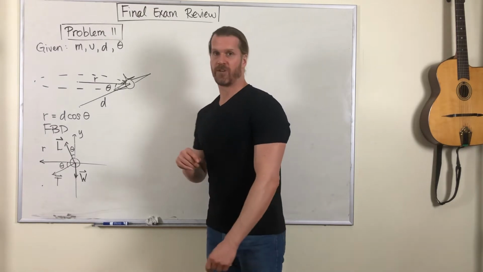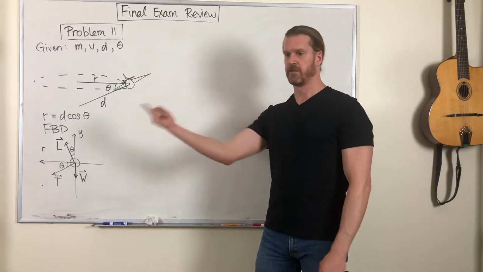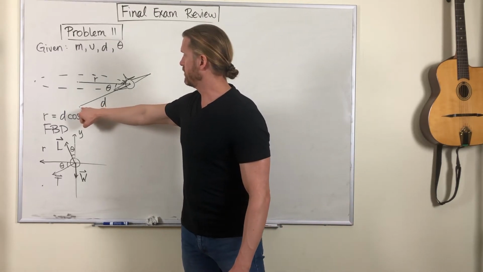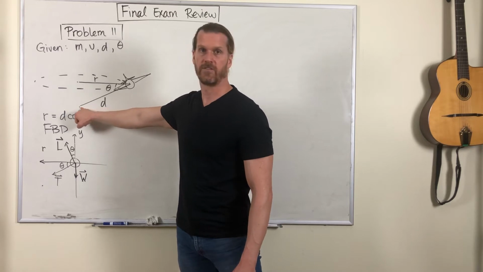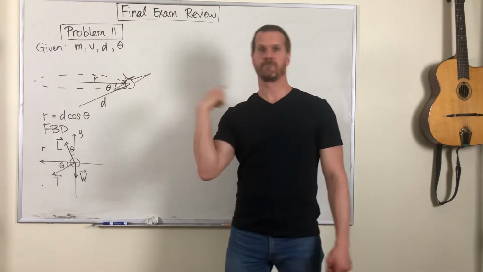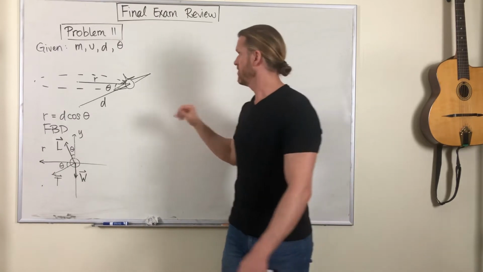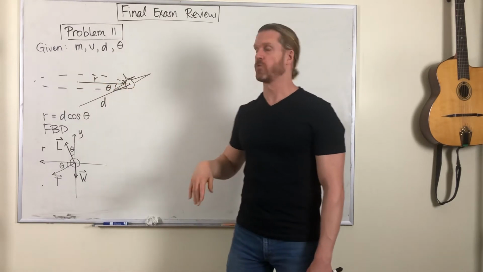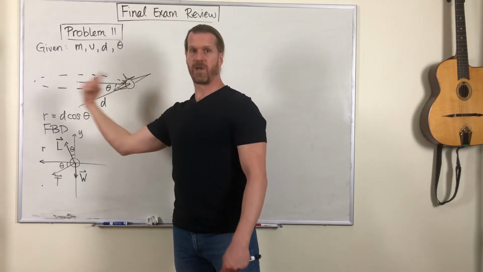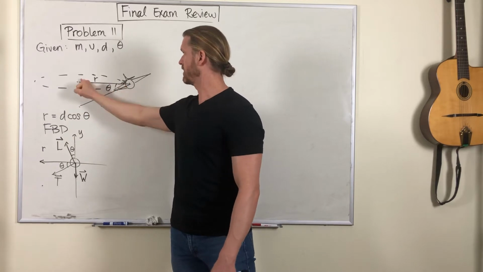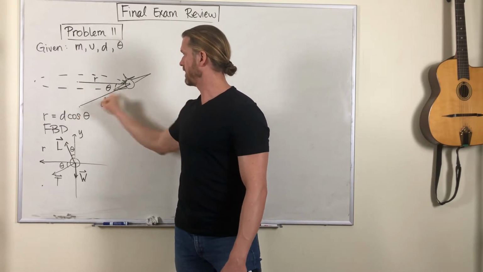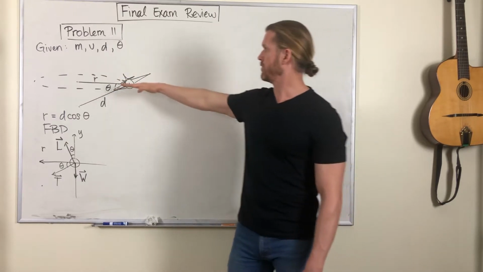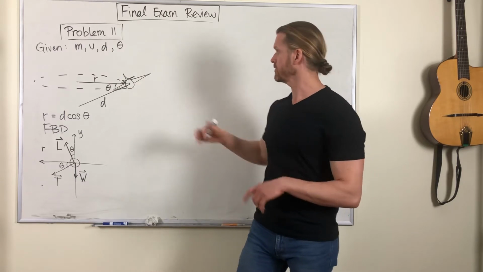You have a model airplane that is flying around in a circular path. It is tied to a string that's held in place, and that string keeps it moving in a circle. But the string is at an angle from the horizontal. So there is a circular path, it's a horizontal circle. There's the radius of the circle, but we're given the length of the string and this angle between the horizontal and the angle of the string.